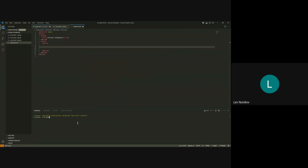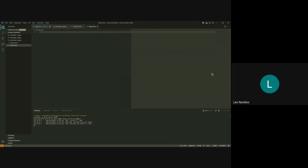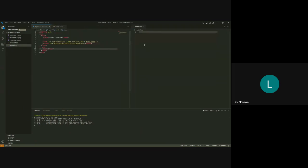So let me get this going here. I'm going to run a little local server just so that I can look at my beautiful page, which is currently empty. Excellent. And now we're going to start adding little things. And actually, I also should make a quick last file. So this file is going to be where we put all style information. And I'll just directly link in less over here like this, so that we can write our style sheet over here on the right, and then the HTML on the left. And this will let us do a little bit of styling.